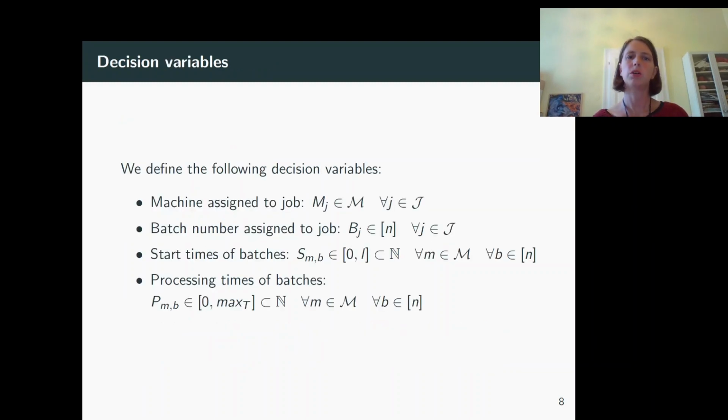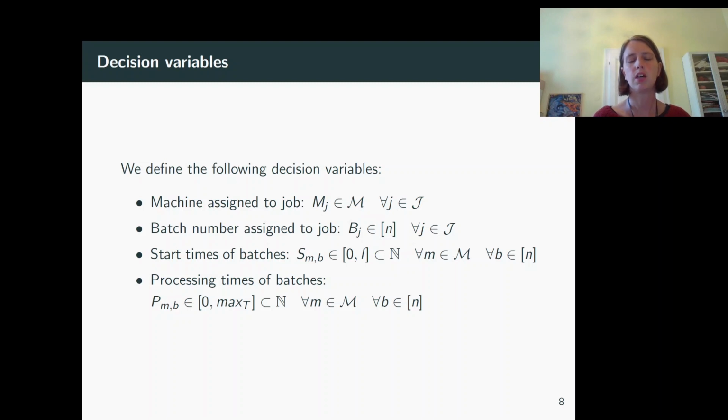Okay, now what are the decision variables that we use to model our problem? We have one variable that indicates the machine a job is assigned to. This is mj, and the batch number a job is assigned to, which is bj. And together, these two variables uniquely characterize the batch a job is assigned to.